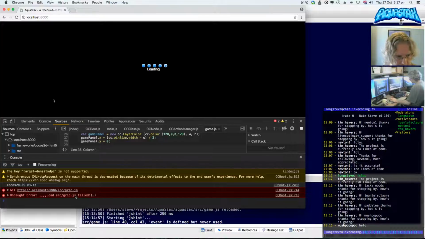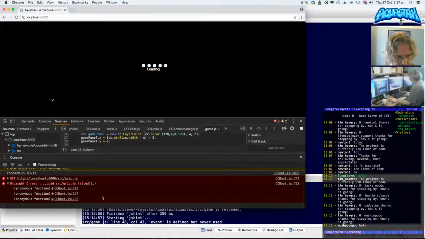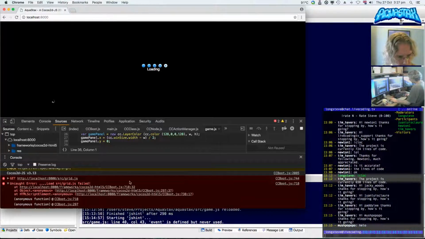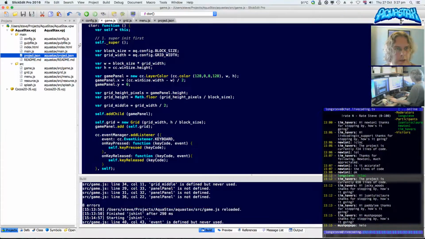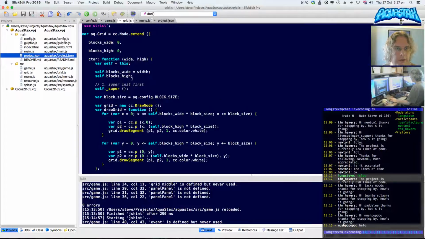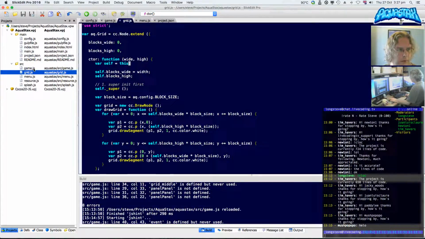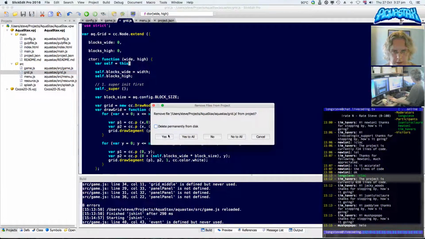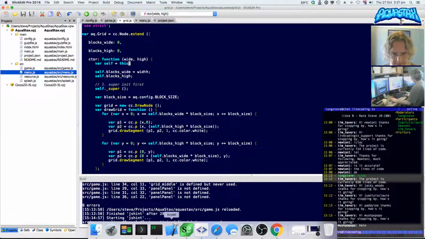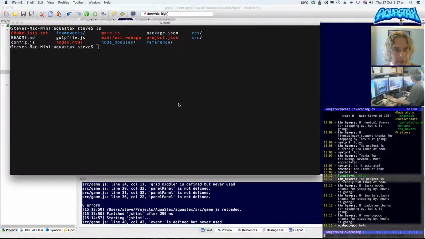So, uncaught error. Load grid. Oh, it's probably source/grid. Definitely. I didn't put it in the source folder. Let's remove it for the moment. Delete. Remove from project. Bring up my terminal.